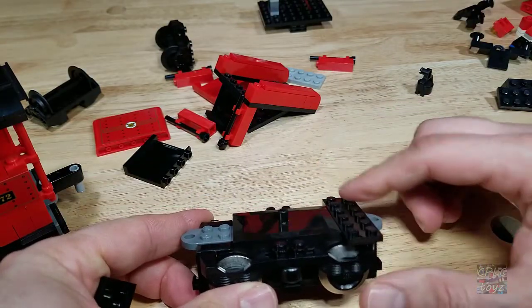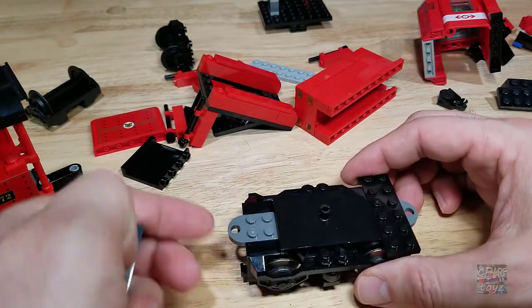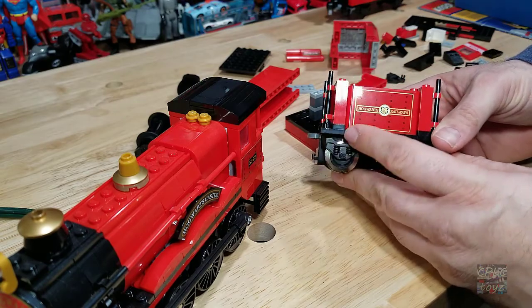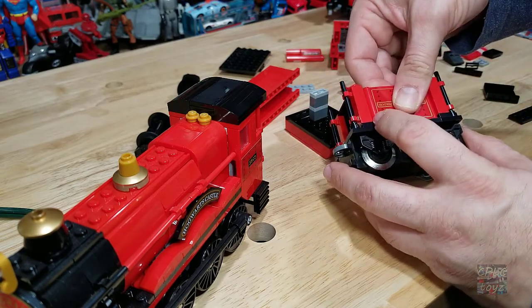All right, so I found a 2x6 using the engine from the previous set, and I'm just going to build off of that. All right, so far, not too bad. I still have to raise. I have to find more 1x6s.